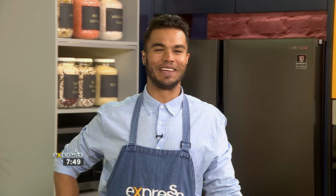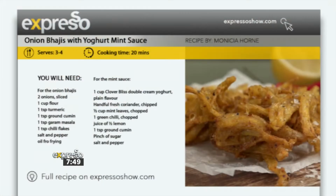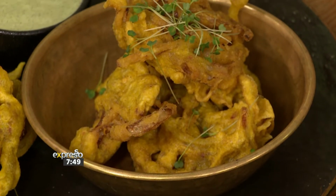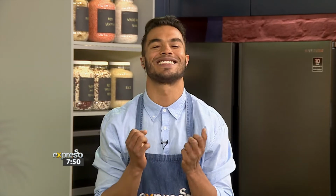Yes, it's time to make some magic in the kitchen once again, and I promise you this recipe is absolutely legit. It's onion bhajis, and they are Indian fritters that are a popular snack, starter, as well as street food. You probably see it everywhere. Now they are, listen to this, thinly sliced onions coated in a simple spiced batter, then fried until golden and crisp. And how good does that sound?